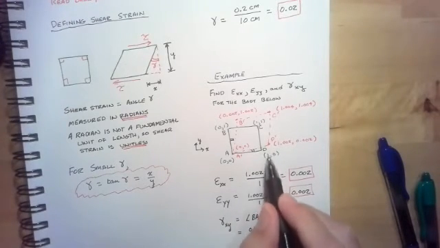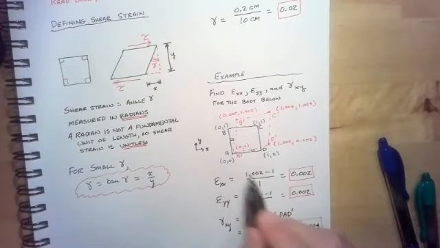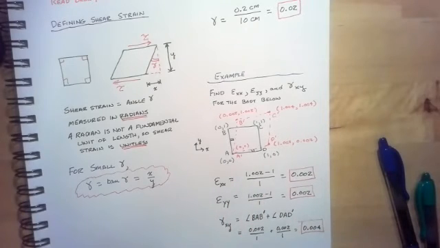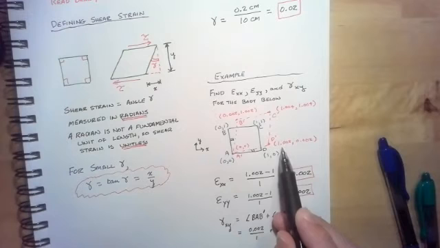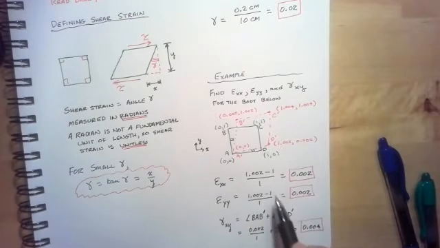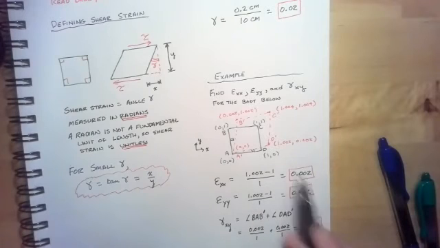So for small deformations, we just need to take a look at the x-coordinate of points A and A prime and the x-coordinate of D and D prime to get epsilon xx. When I look at the length of A prime D prime, I'm going to take that as 1.002, and the original length I'm going to take as 1. So epsilon xx is 1.002 minus 1 divided by 1, so that is 0.002.